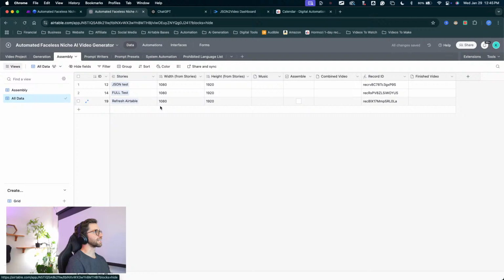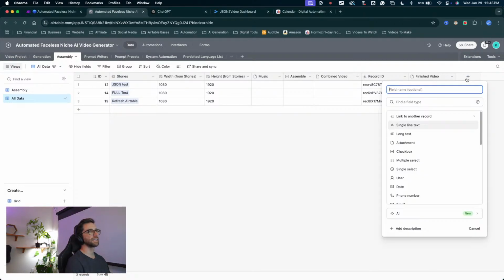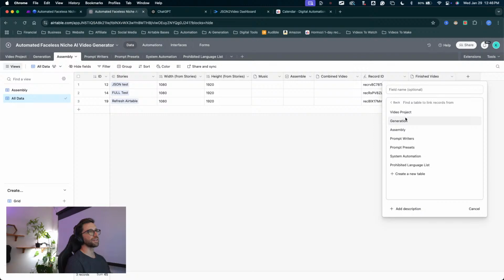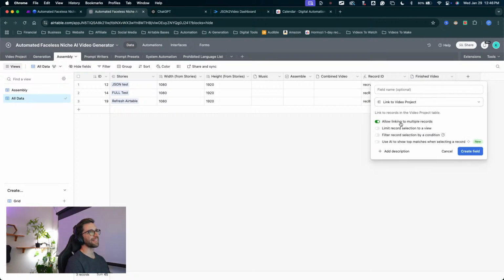Let's go into the assembly table. Let's create a new field. Create a link to another record in the assembly, no, in the video project table. Do not allow linking to multiple records. This will be, let's just leave it as the default title. That should come through just fine.